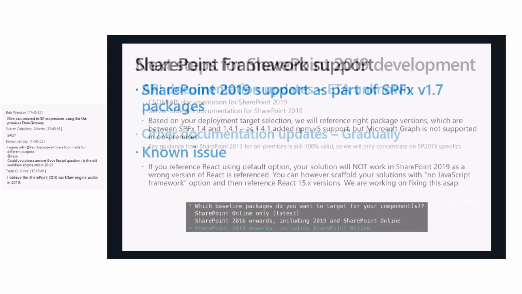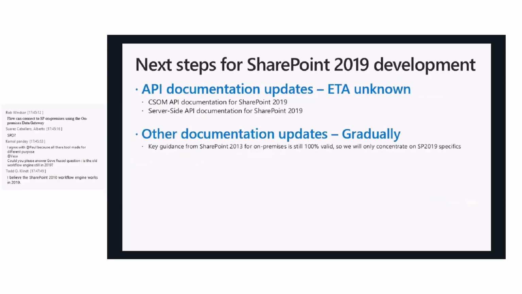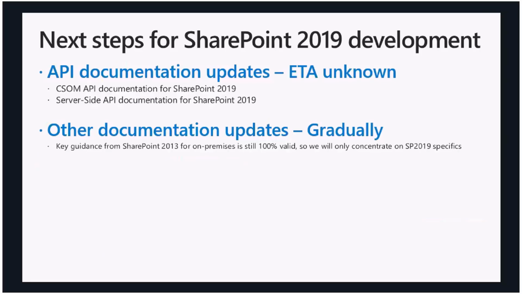Good. That's it. Now we're finally getting to the quick demo part. Next steps for SharePoint 2019 development: well, the tooling is pretty much there. We're looking into fixing the bugs which we know about, which are unfortunate, but unfortunately we are human beings as well, so mistakes do happen. Then we're looking into fixing or improving our documentation.